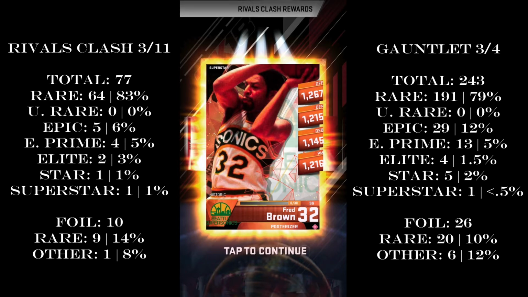Compared to last week's gauntlet, the first week of actual different pull rates, I pulled a ton more, obviously, because it's the gauntlet. You get a lot more resets, you get a lot more draft picks, and so 243 total resets. Just comparing the actual percentages, though, rare was at 79% last week. Ultra rare, again, didn't have any. 12% epic, 5% epic prime, 1.5% elite, 2% star, and less than 0.5% for superstar. The foils, rare was sitting at 10%, and all other cards was at 12%.